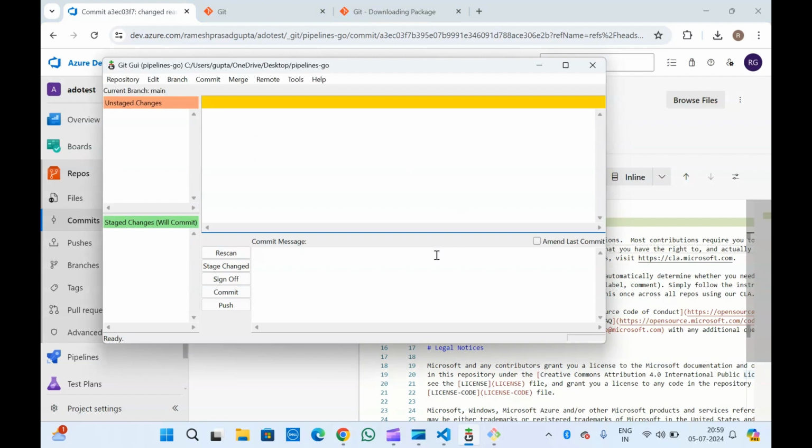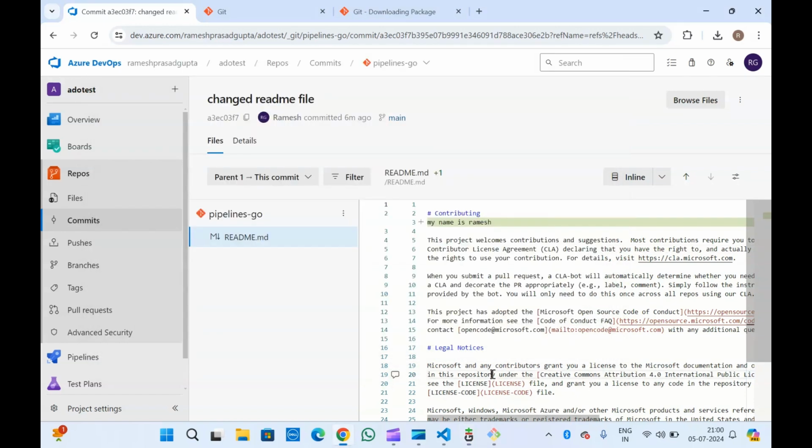So we used Git GUI as well to clone the repository and manage the changes, and Git Bash as well as VS Code. Like how we did in VS Code, you can do that with other IDEs as well, such as Visual Studio and others, to manage your project and version control system.